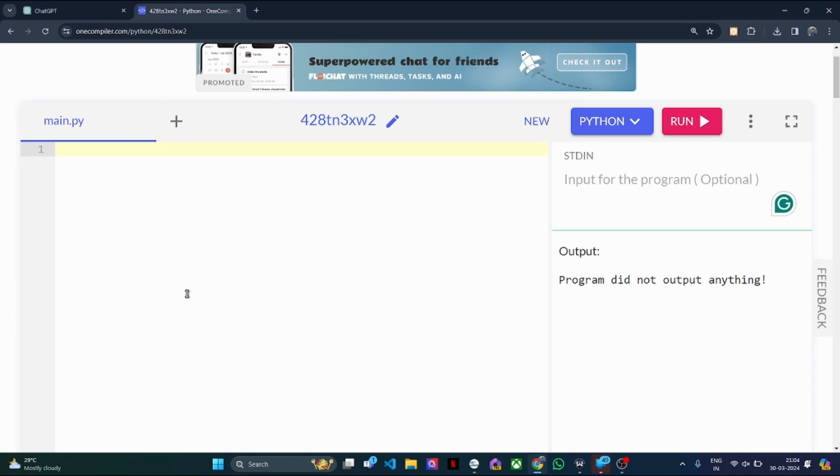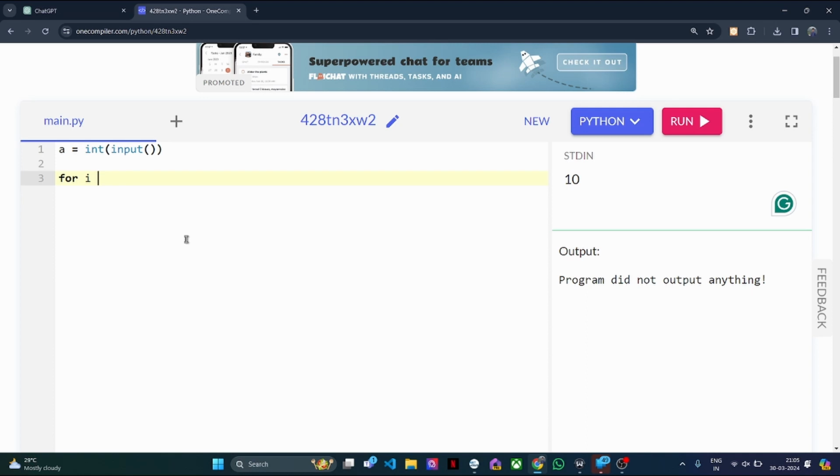So let's begin. For example, we all know that if we need to take some kind of integer from the input, we first need to convert it into an integer, right? So let us store that in a variable. I have stored a variable A, and I am giving it a value of 10. I need to print values from 1 to 10, so I need to write a for loop, right?